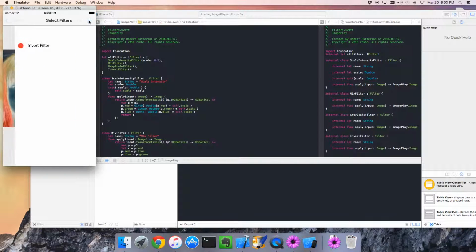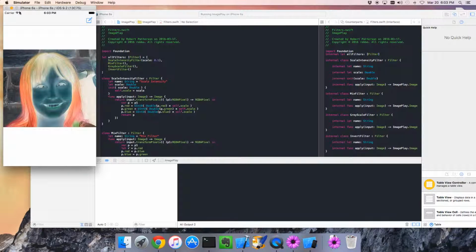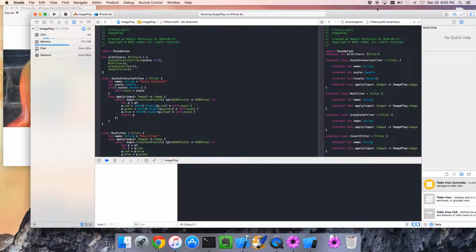Awesome. Okay, so we go plus. There are all the available filters. So we want to get to the point where if I click plus, I can then select one of these filters and it'll add it, or I can just click back and it won't make a change. So that's the UI that I want. Things look pretty good. I think that's a good spot to stop this video and move on to the next one. Thank you.